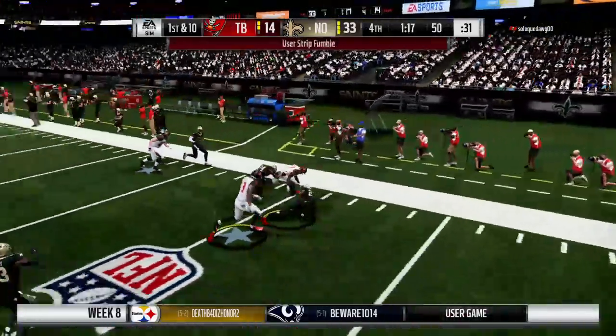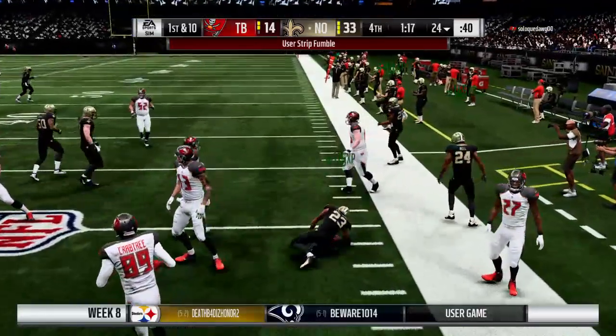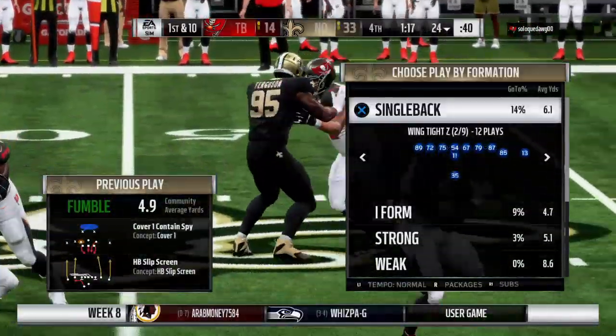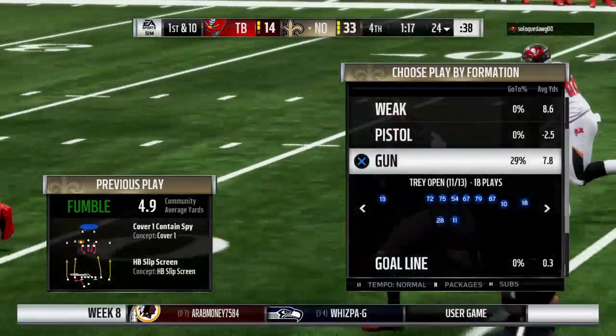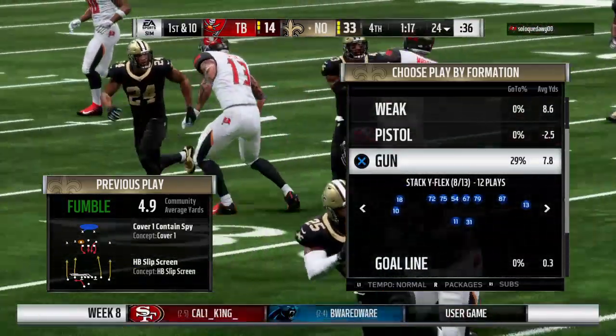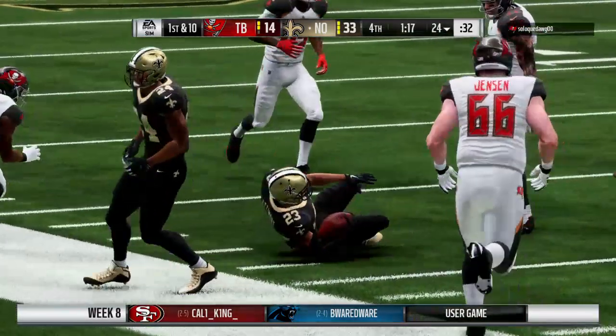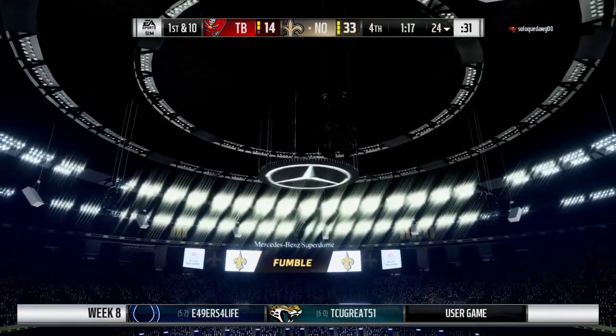And now look at this. Big gain, but a fumble. The Saints say they have it, and they do. And with that kind of a deficit, you can't afford to make any kind of mistakes. But it's been pretty symptomatic of what we've seen all game with them, isn't it? Down this big in the fourth quarter. Yeah, you'd say an afternoon to forget, absolutely.